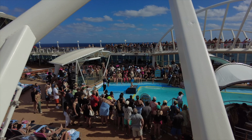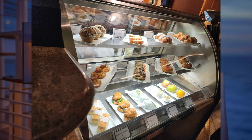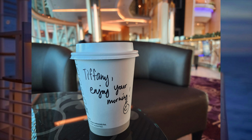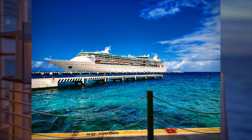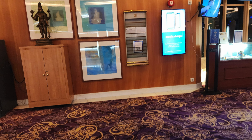There's also fun to be had here, the belly flop competition, which if you haven't seen, go back to that video. It's nice to wake up in the morning and get your little refreshment. The crew was absolutely amazing, hands down. And the ship, like I said, even though she's an older ship, you can see she does good. The crew is always there for your needs, no matter what it was. Even at 2 a.m., which you see here. If you want to know what it looks like at 2 a.m. on the ship, here you go.